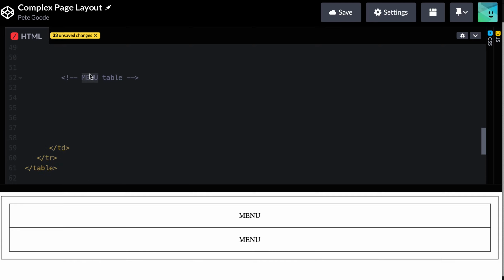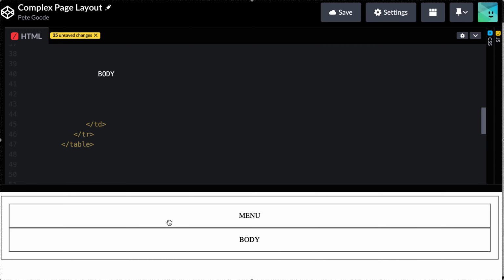Inside of Sublime, I would just use Command D or Control D to select all of these words, menu, and change to body. Okay. All right, so now we got that. Hold on a second. We got this space here, and I want that space here to be bigger.